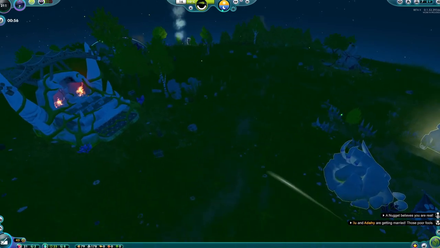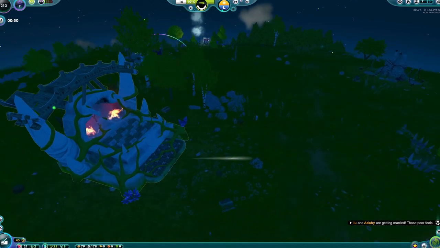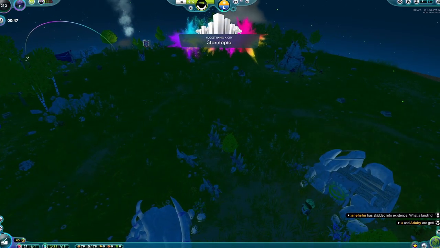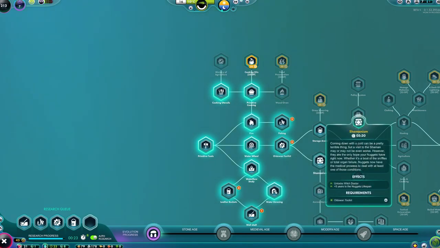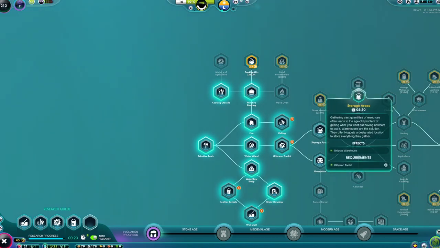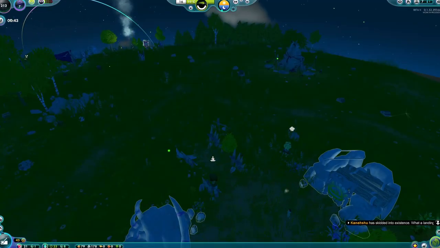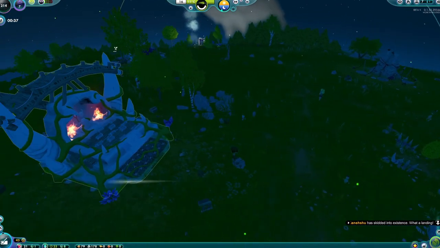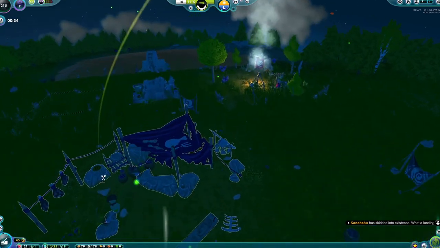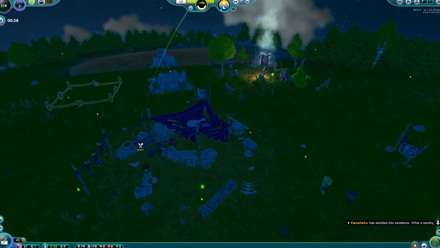No, they're working out of themselves. Let's see. Oh, we do have a couple. We do have another one available. Storage area. That might be a good idea once we get to that point. Here we go. We got another. We get food. That's the next thing.